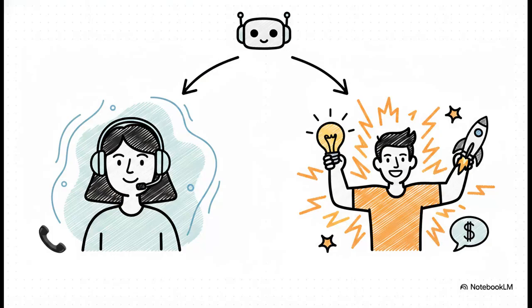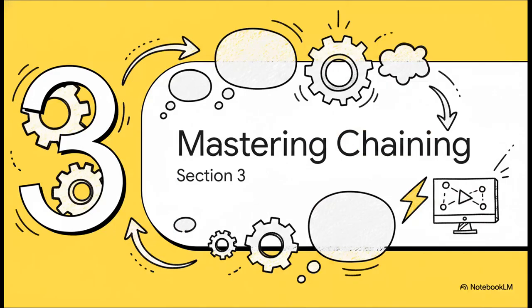You can really see the stark contrast here. If you tell the AI to act like a 10-year veteran telecom customer service agent, it's going to naturally adopt this very helpful, patient tone that is just perfect for explaining complex billing policies. But if you take that exact same AI and say, hey, you're a marketing copywriter for a brand new line of athletic wear, the output totally transforms. Suddenly, it's using persuasive, engaging language designed to tap into emotions and highlight performance features. You're basically hiring a different expert for every single task, just by changing one sentence at the very beginning of your prompt.